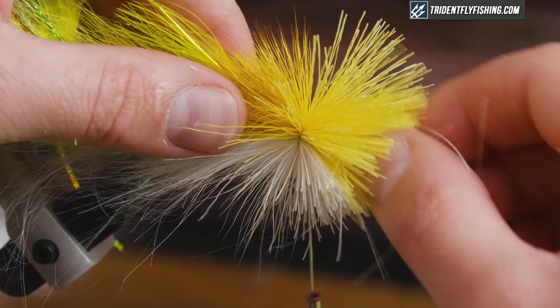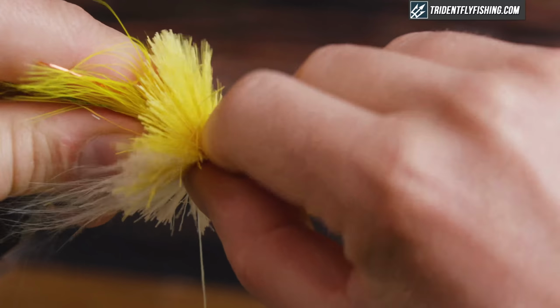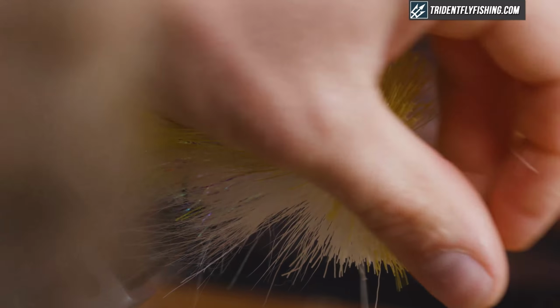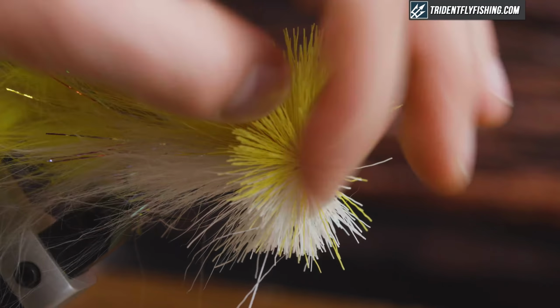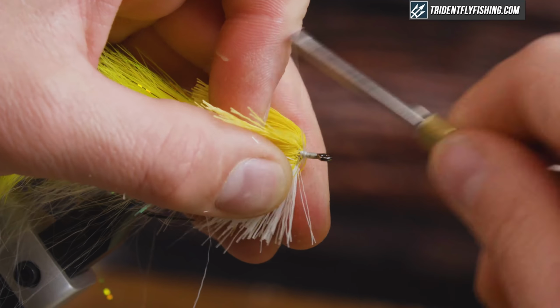Alright, so just push all these butts back. Kind of wiggle them around so you don't trap anything. Get them evenly distributed. And then with tension on your thread, just pull it through. Get a couple wraps in front.